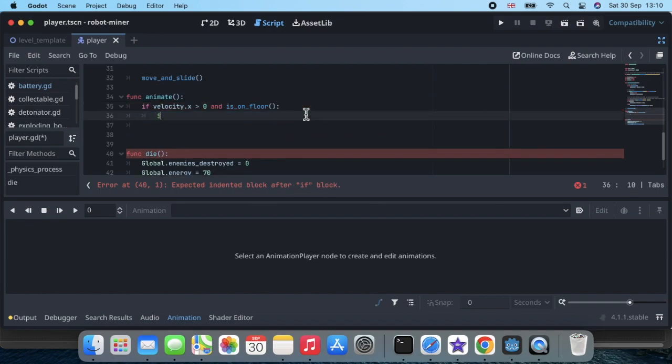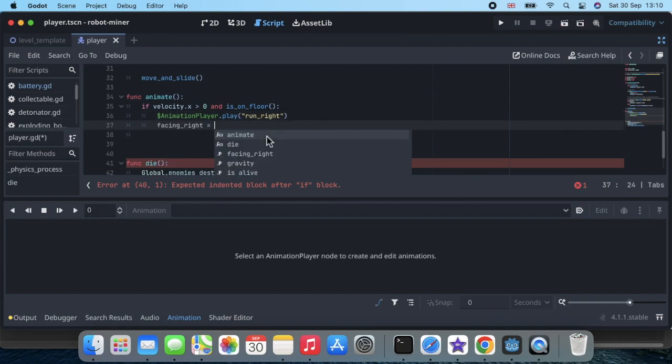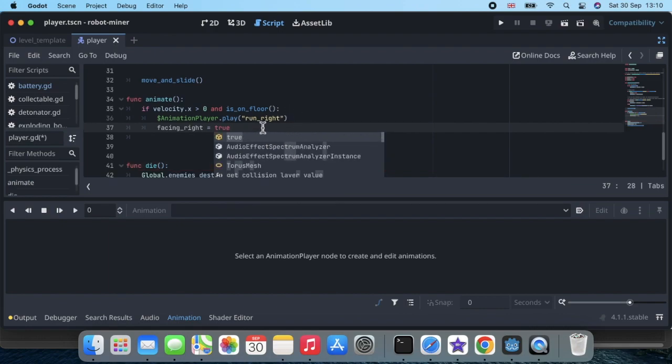Get hold of our animation player using the $ sign. There it is. Dot play run right. And we need to set facing right to true, because remember we may have been facing left earlier. All right, that looks good.